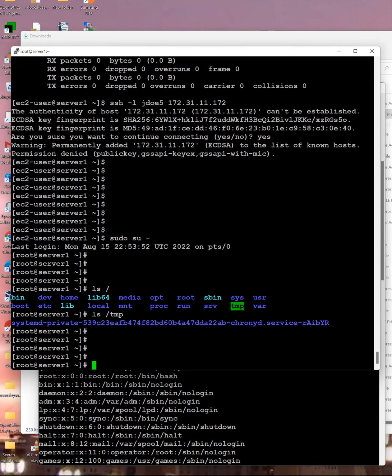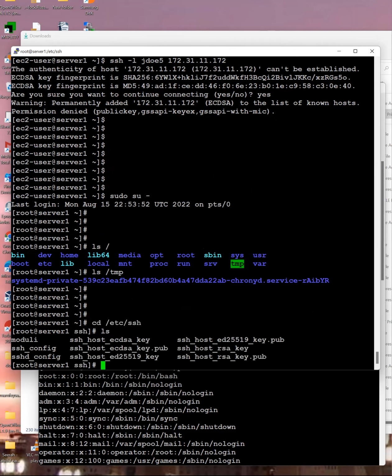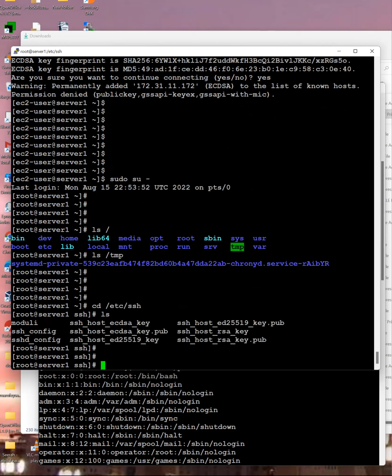So anyway, we're looking at a configuration directory, which is etc SSH. On the etc SSH directory, the most important file in this directory is called sshd_config. All of them are important, but these two, without these two, the computer will not function. The computer will not let anybody log in. So this one changes the entire computer's environment. SSH config usually changes the user environment. SSHD changes the computer environment.